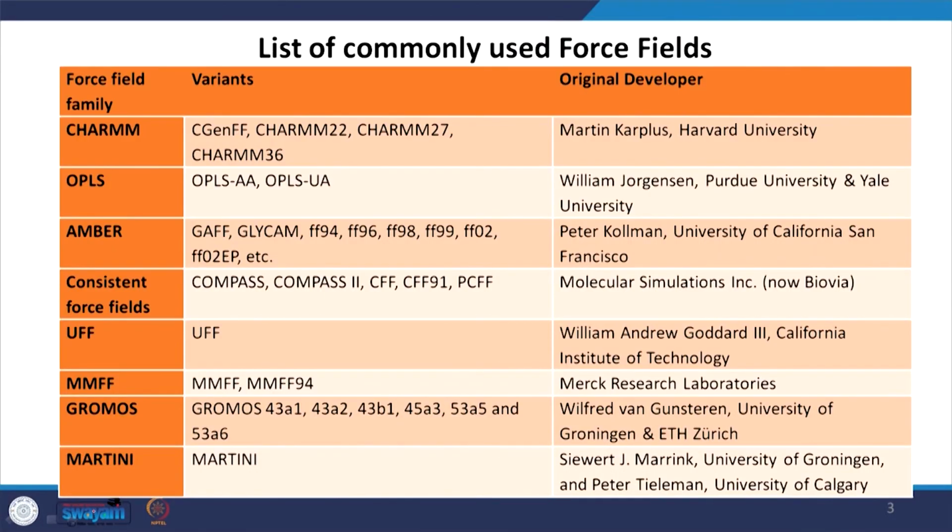So here I list some of the commonly used force fields. Some of them are of class 1, some of class 2 and class 3. Class 1 force fields are the most commonly used force fields. In fact, GROMACS and LAMMPS, which are the most common software for MD, mostly incorporate class 1 force fields. But in certain cases, you may have to go to class 2 or class 3 force fields as well.